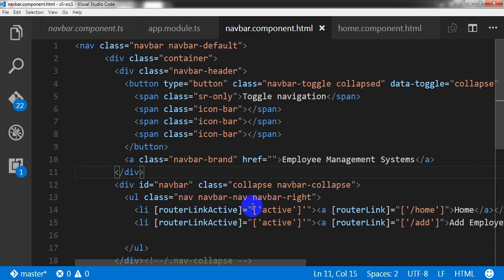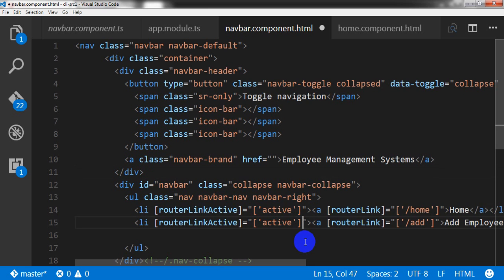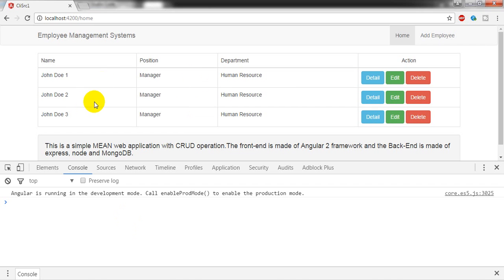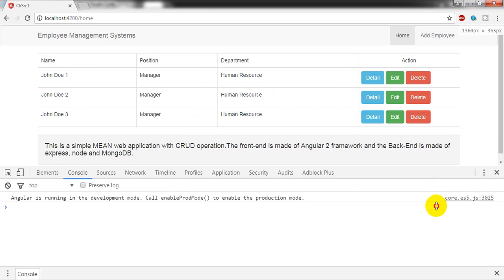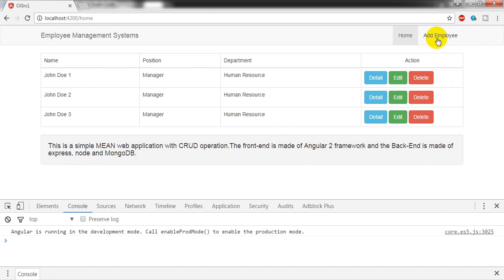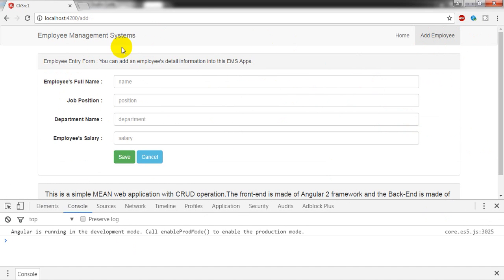Router link active. It should not be here. Okay. Now the error is gone. Yes, the routing is working.